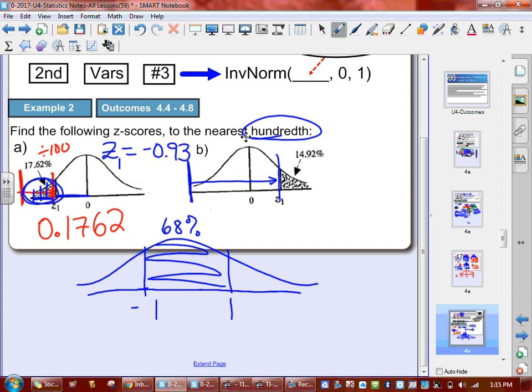So again, this is where we know that the whole area under the curve adds to how big? 100% or 1.0. So I'm going to take 100% and subtract that percentage. That's going to give me the region I have to run through. That's the region we have to calculate. So when I subtract them, I'm going to get 85.08%. Now, again, I've got to divide by 100 because you need to have that in decimal form. So 0.8508. And yes, you need 4 decimal places.